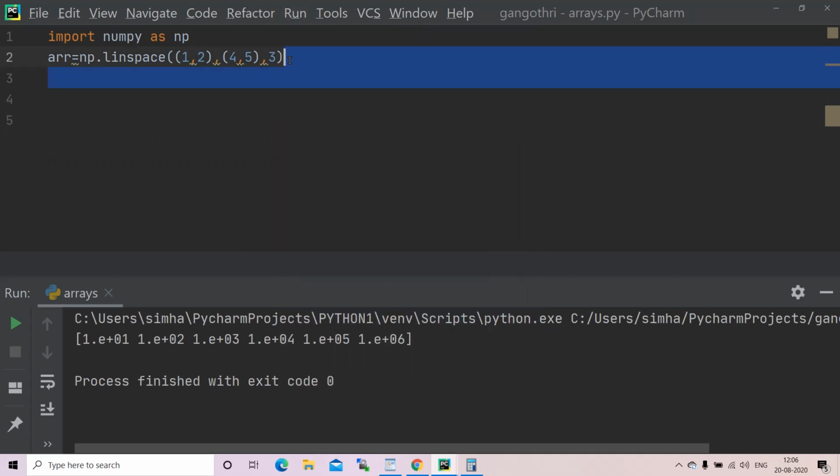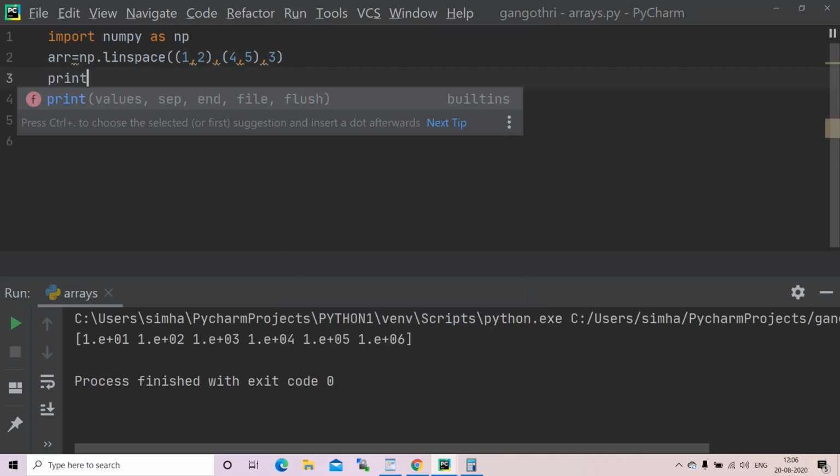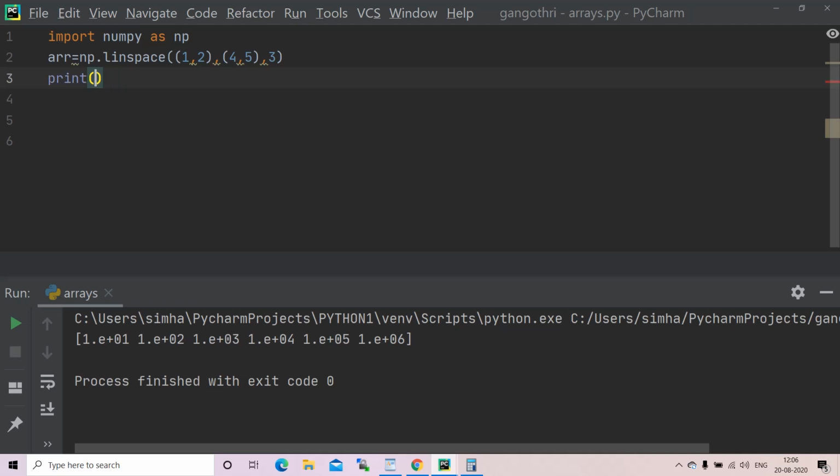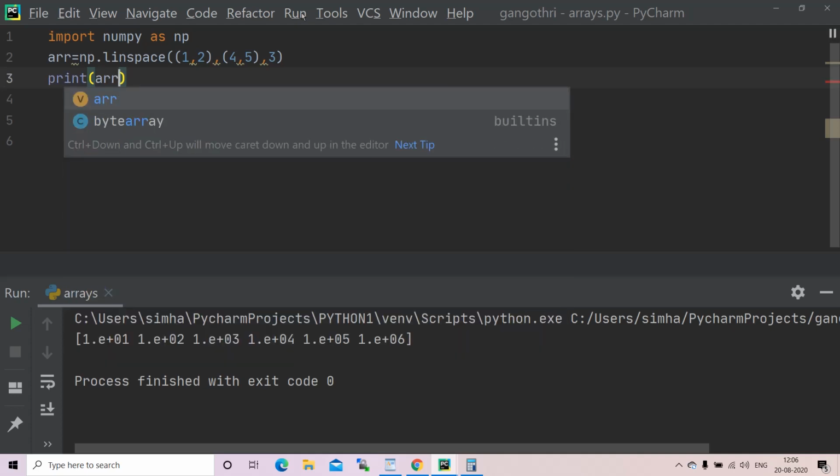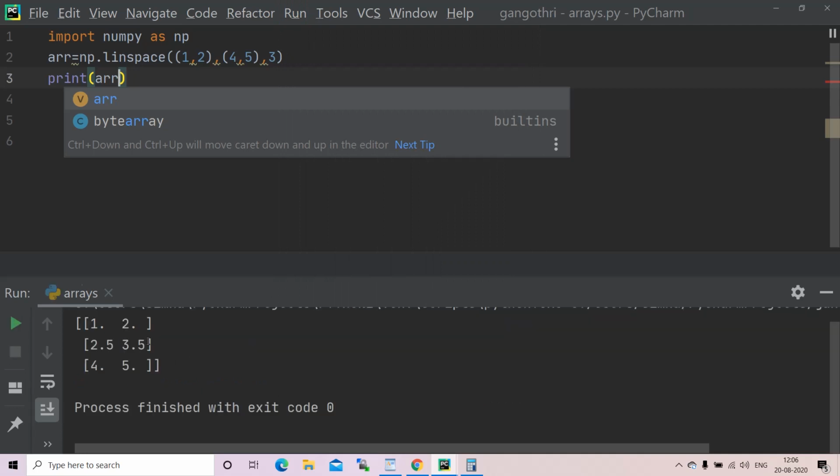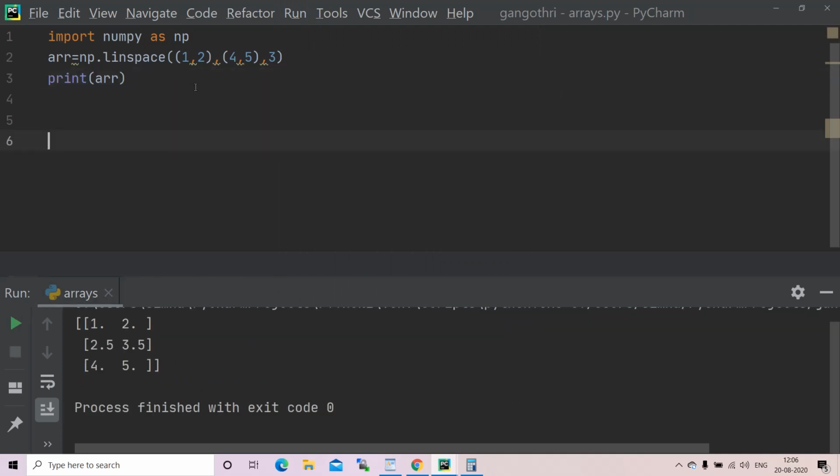Sorry, I forgot to print. Yeah, I'll run it. It has returned 3 values from 1 to 4, and from 2 to 5 in the second row. See, 1, 2.5 and 4. 2, 3.5 and 5. In this way you can also do it with logspace, you can create two-dimensional arrays, okay?